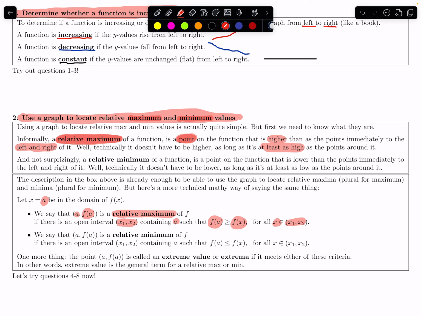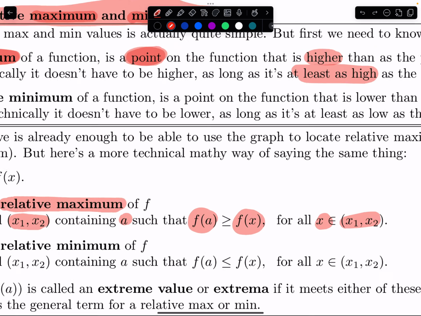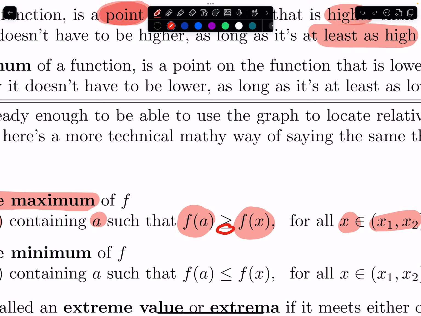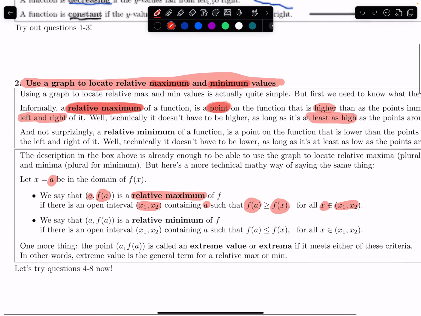So this is just a mathy way of saying what I already wrote over here, that if you look to the left and right of that position, then it's at least as big. And earlier, I said at least as high. It's because if you look at this inequality symbol here, you see this little line on the bottom, that means it could be equal. So I said if it was only greater, that would mean it has to be higher, but the equal sign on the bottom means it could also be just the same.